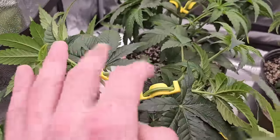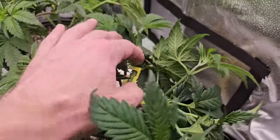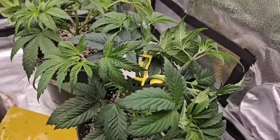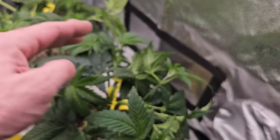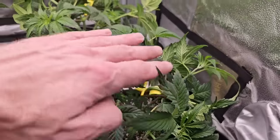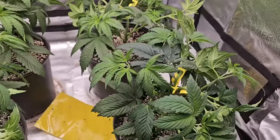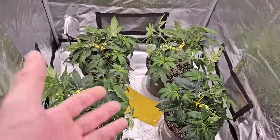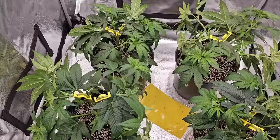You see that? Those are the two tops. I trained each one over. Every plant is pretty much so much alike. Now tomorrow we'll come in and they will be straight up, right? And you can keep doing it, and then it kind of just allows for more of an even canopy, my friends. You got to admit, that's a beautiful sight, man. I'm doing one hell of a job there.